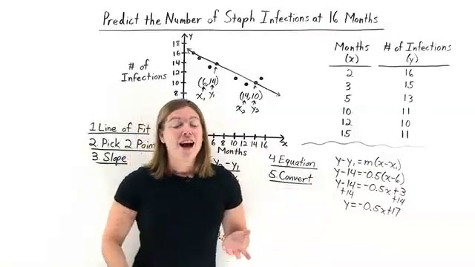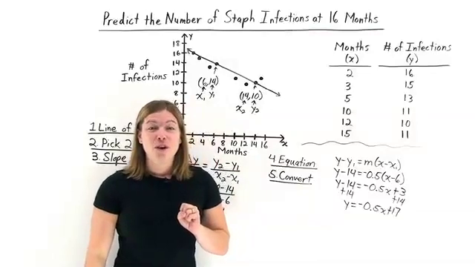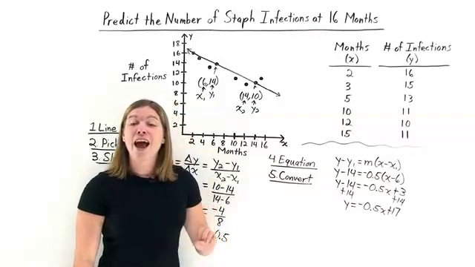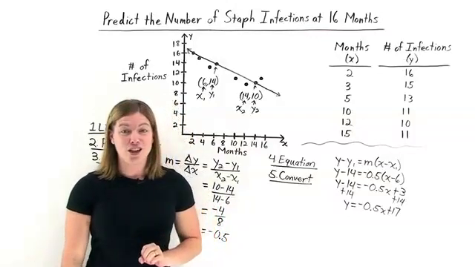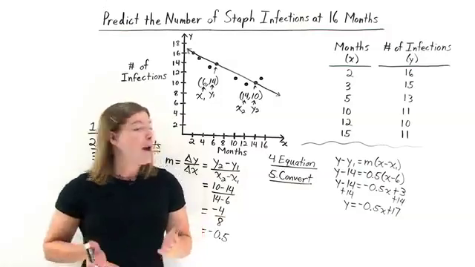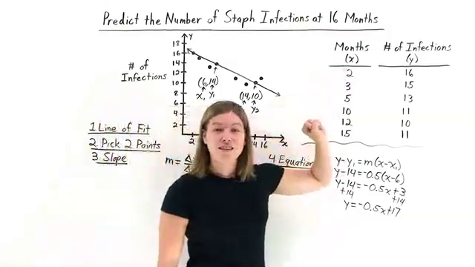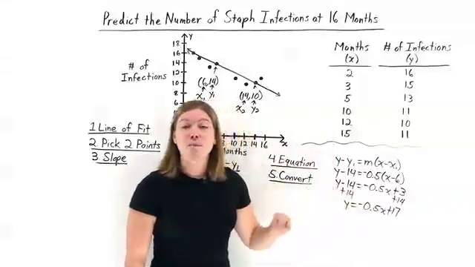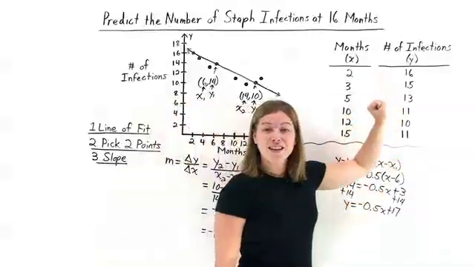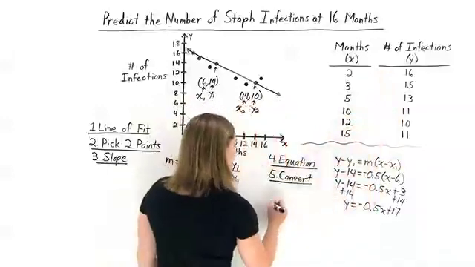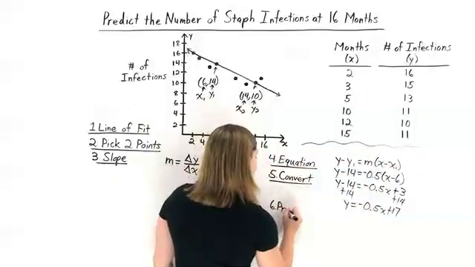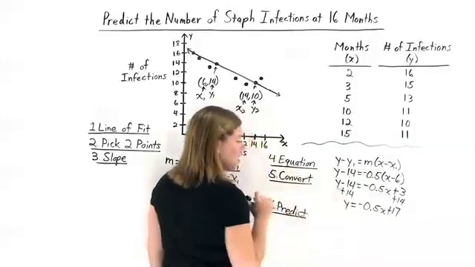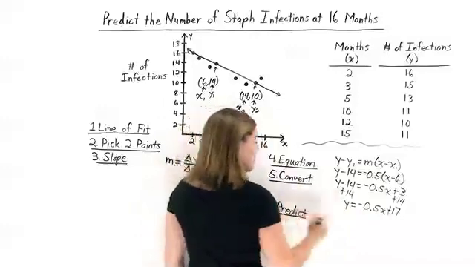Great! Now there's one more thing left to do. We want to take this equation and use it to predict the number of staph infections at this hospital 16 months after the initial outbreak. Well, remember, months is representing x. That is the x value in this equation. And we want to find the number of staph infections, y. So in order to perform this prediction, we need to take months, the 16 months, and plug that in for x into this equation. Then solve for y to get our prediction.